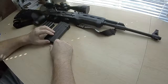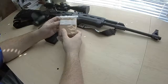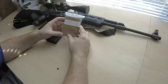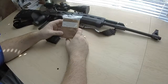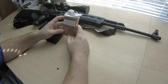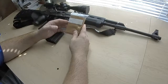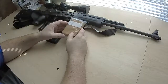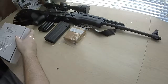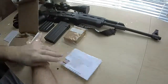Not only did they send me the correct magazine with the label and all that, they actually sent me a 10-rounder magazine for the rifle for free, and it was wrapped and labeled for the weight. This is something you do not get that often this day and age, and this is why you should be supporting your local companies, and that's exactly what I did.